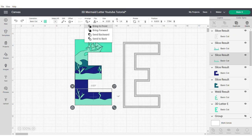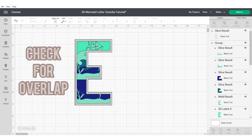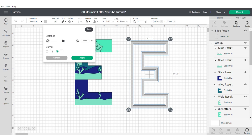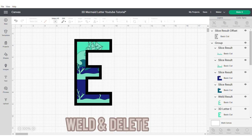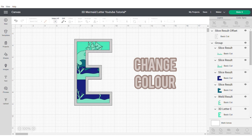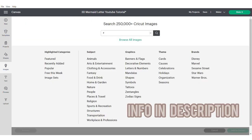Change the colour so that you can clearly see how it would all fit together. When I arranged this and placed my 3D letter frame on top, I could see there might be some possible overlaps, so I just made it slightly bigger with an offset of 0.04. I welded these together and deleted the original and changed the colour back. It's going to be slightly bigger than my 3D letter but that's absolutely fine.